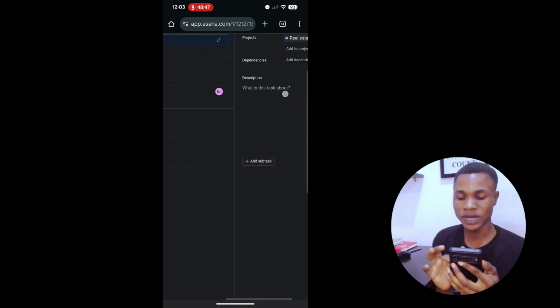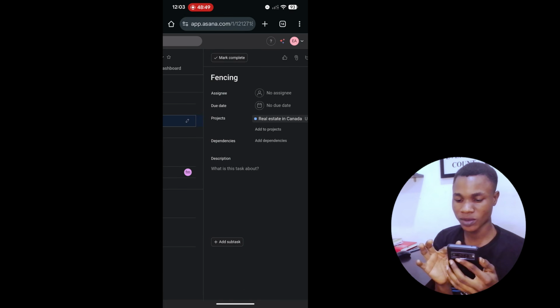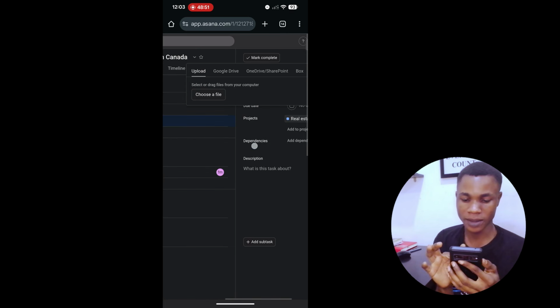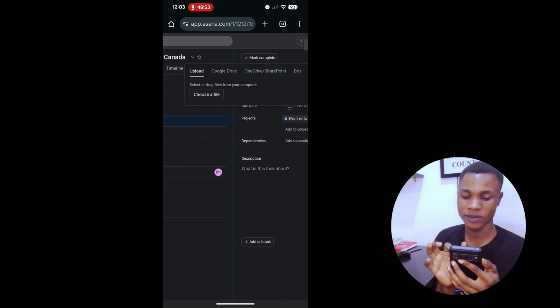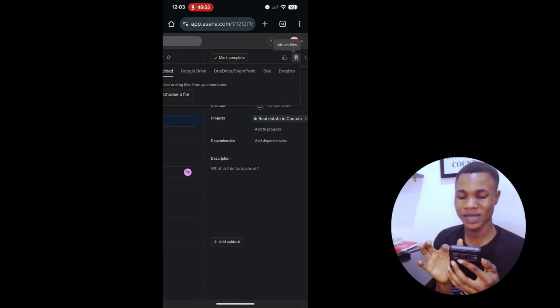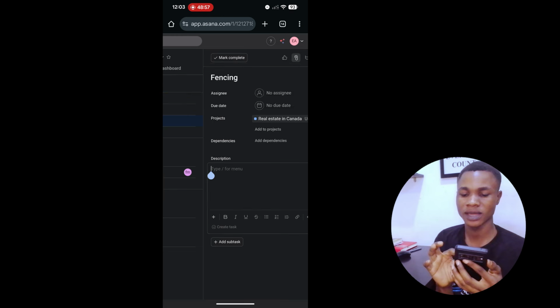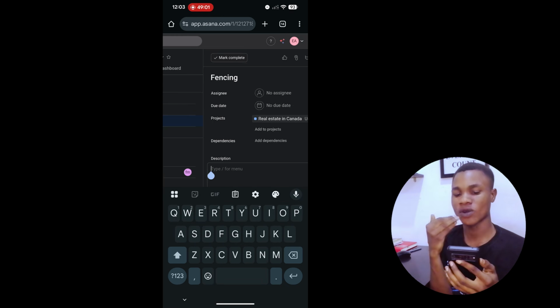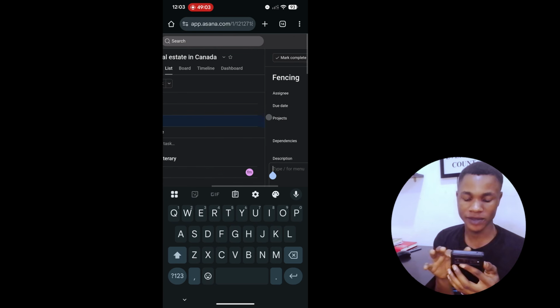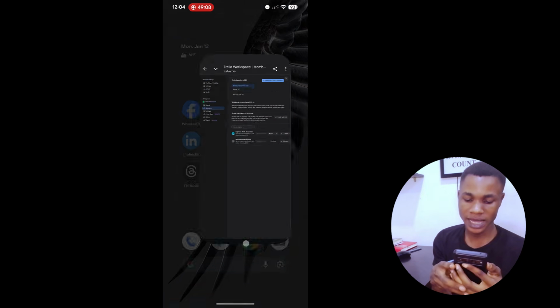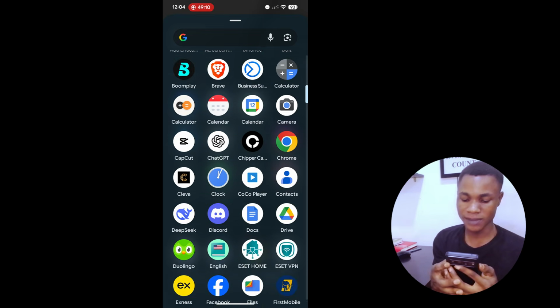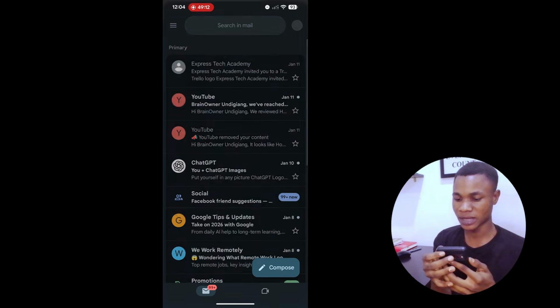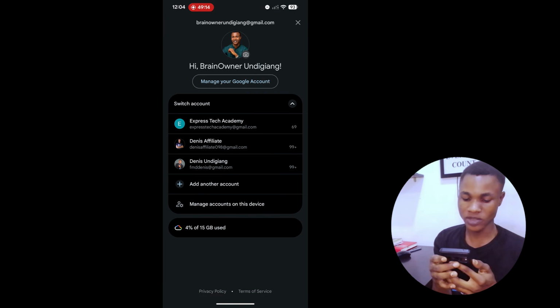And then if you want to attach any document, we have a document icon here where you can click, upload it, or bring it from Google Drive, or from Dropbox, or even all of them here, and then ensure that everything here is okay. And then once you put the person's email, like I've put in FMD Dennis, the email is supposed to be sent to me. So now let me check if that email was actually sent to me. If the email was not sent to me on the FMD Dennis, it means there's something we did wrongly.